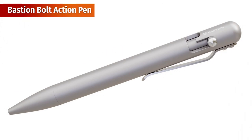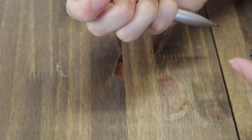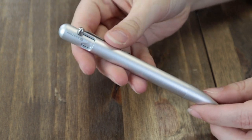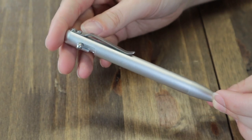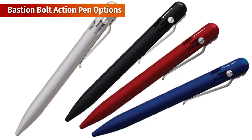That ends the Red Queen's reign. We have the Bastion Bolt Action Pen — because everyone writes. It's 5.25 inches overall, made of 6061 T6 grade aluminum, bolt action operation, a stylish writing utensil that uses a Parker style ink cartridge, pocket clip for on-the-go carry, and it's just $24.99 from landingknife.com. It also comes in a variety of finishes and materials: copper, brass, titanium, along with red, blue, and black aluminum. It writes — and bet you it hurts too. If I had to have a pen, that would be the one.